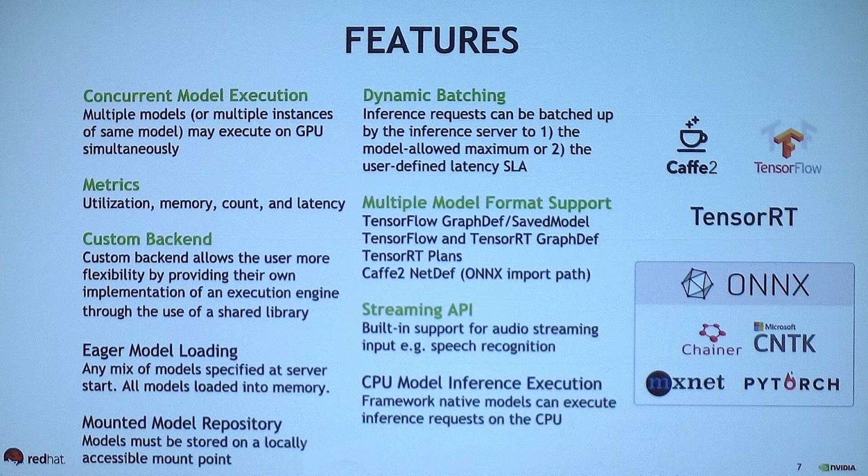And then another useful feature is dynamic batching. When client requests come in, they come in without any logic, at batch size 1. The inference server can take those batch size 1 requests and batch them internally to be sent to execution in the backend at the same time. So the user wouldn't have to build that logic outside of the inference server. And those are based on a user-defined latency SLA.